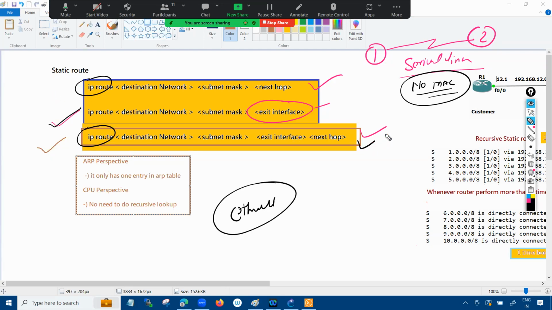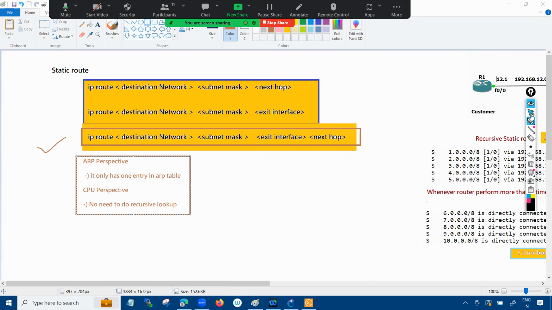So this one is always the best solution, but when people don't have knowledge about this thing, normally they configure this part. But the best solution is what? This one. So let me show you. If you configure this guy, then you will only have one ARP entry, and there is no need of proxy ARP even in this case. Because eventually for this case, ARP will be generated.